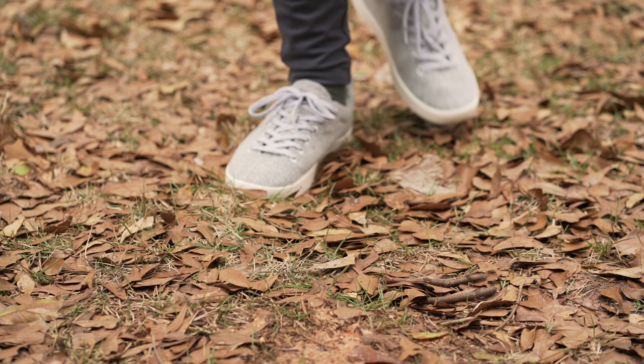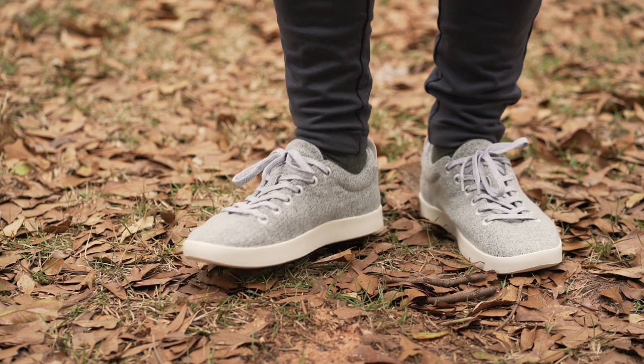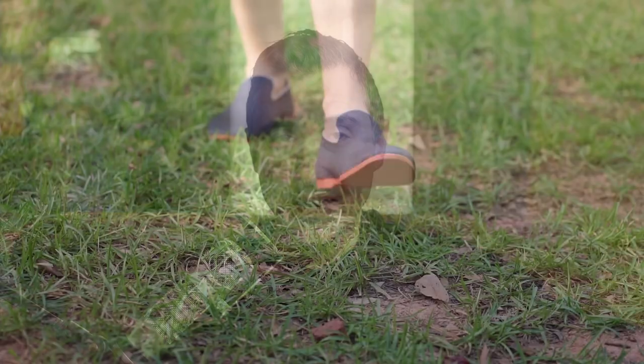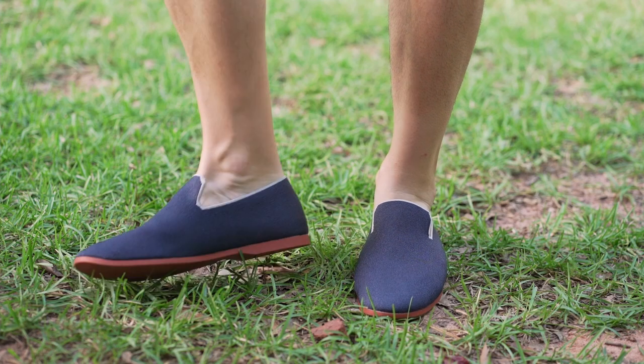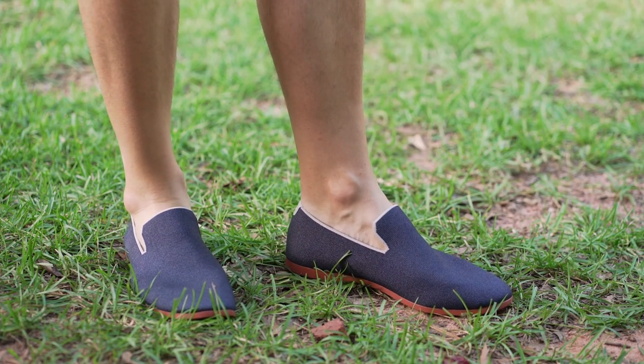Next are three shoes. First are shoes from Allbirds — they make products from interesting components, one being merino wool, and I got some shoes from them with merino wool uppers. They've been some of the most comfortable shoes I've ever worn; absolutely fantastic. Next are Glyph shoes. I did a video in the summertime about great summertime shoes, and these really surprised me — I was blown away by how comfortable they are and how they fit. They feel molded to my feet, look great, and are a great summertime shoe.